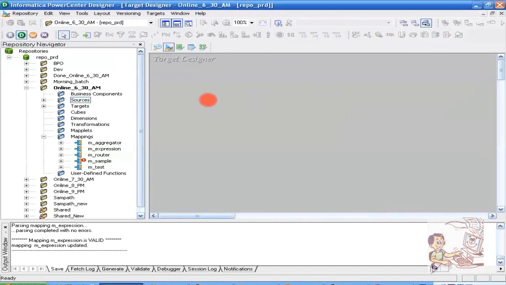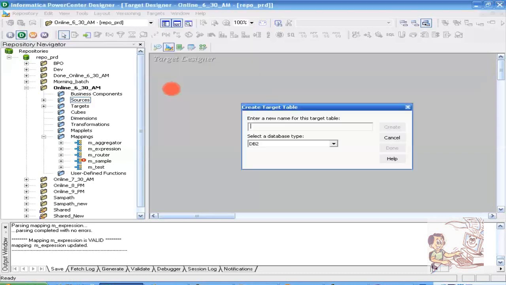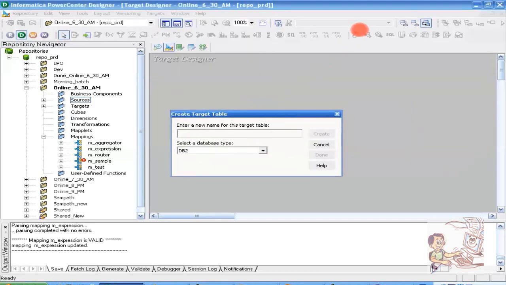Yes. Now, what I will do is, I am planning to create a new table here. See, I have a create option here. Create. What type of table are you planning to create? I am planning to create an Oracle table. Say suppose the table name is TGT_AGG or something.